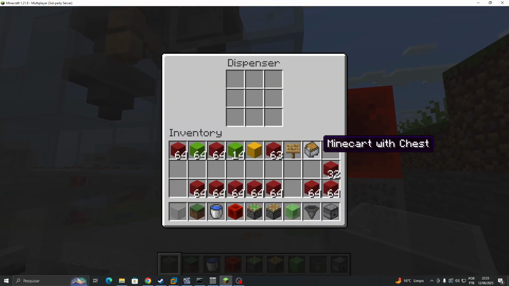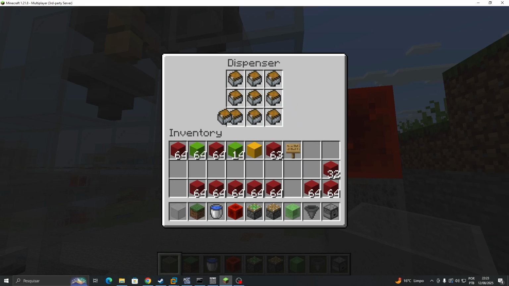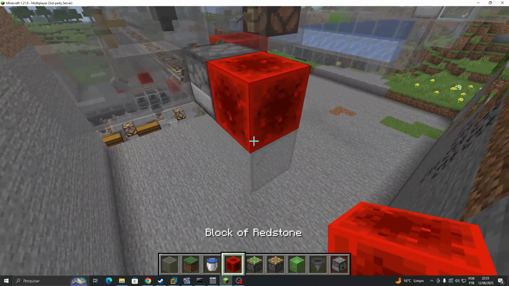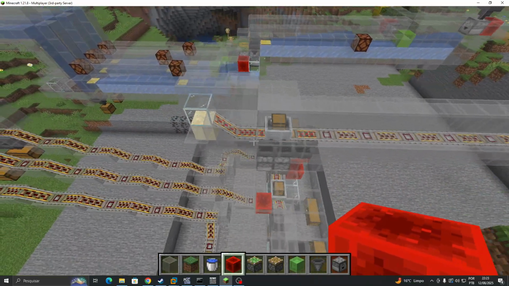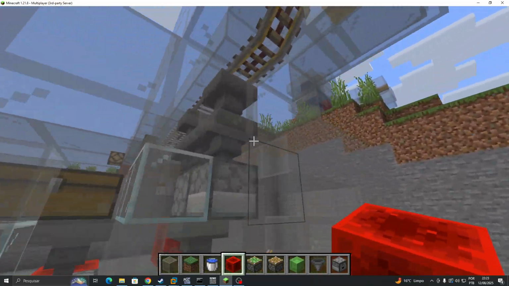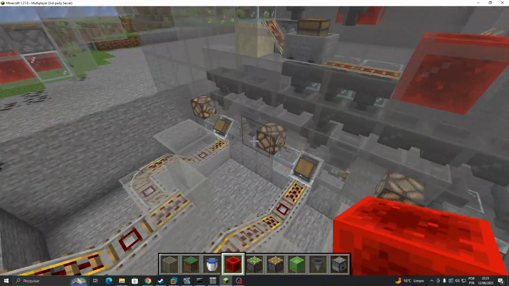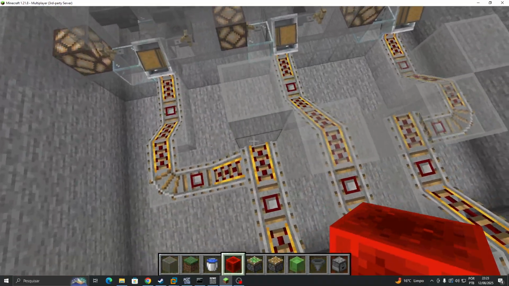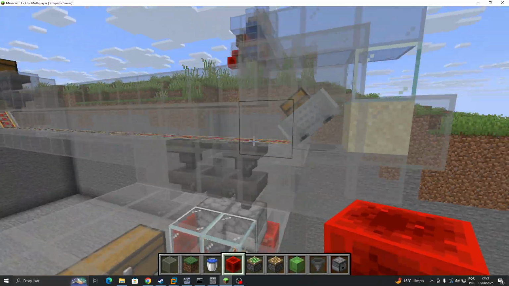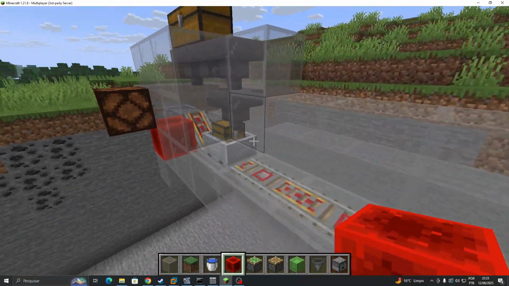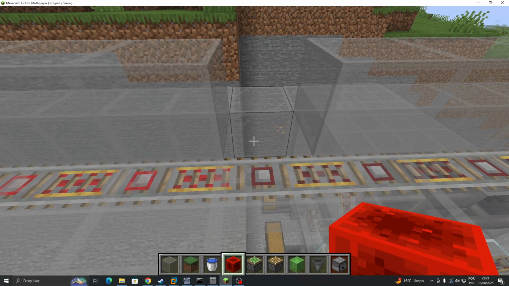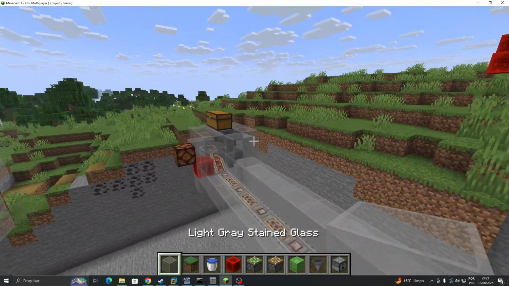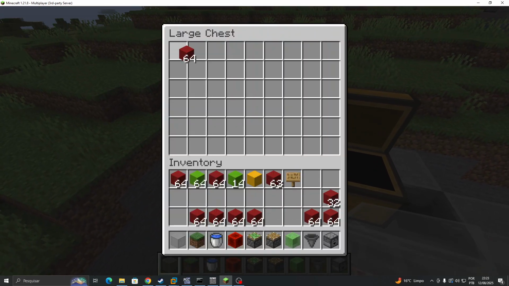Okay, we didn't have any minecart with chest right here, so we can just place it here and break this block, and okay, it's just working. And now it is not dropping any type of item just because we don't have items in this minecart with chest. It's empty, so we need to fill it with items.